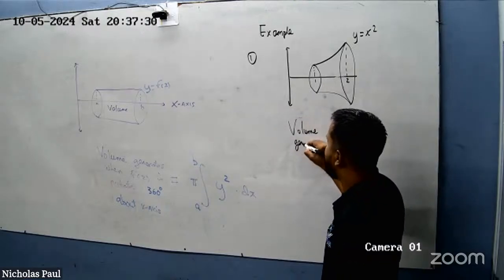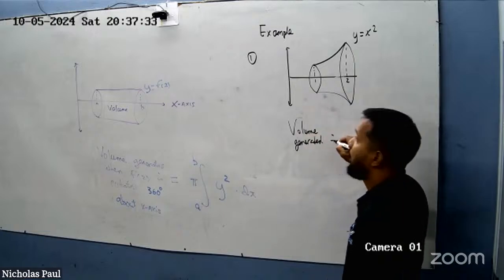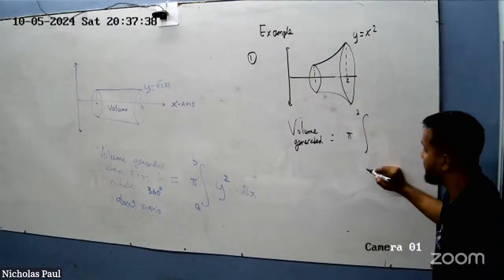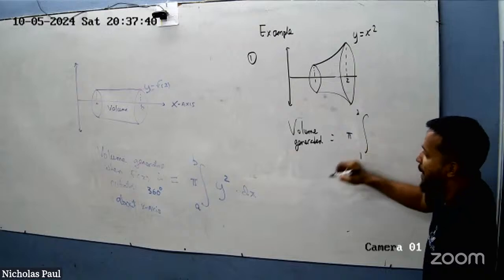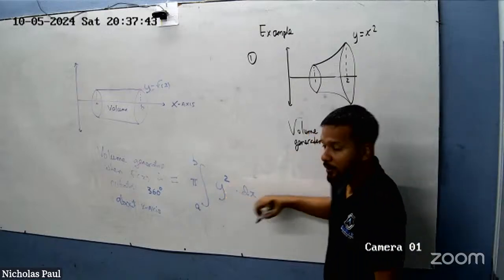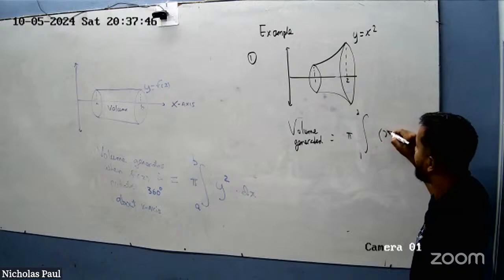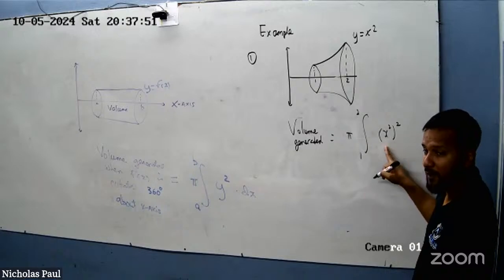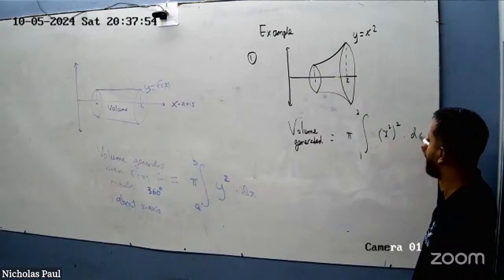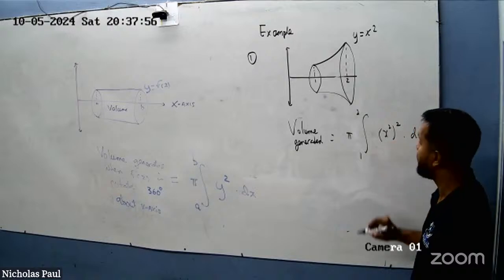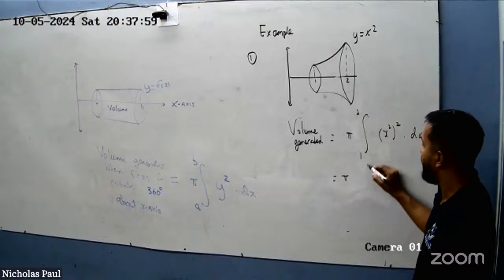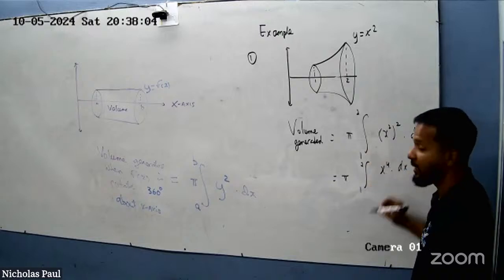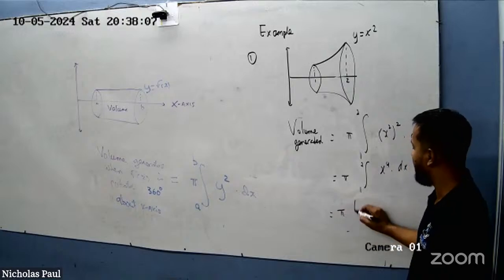So the volume generated is pi by the integral. What is here, Nathan? Remember the formula is y squared. So you write what y is and you square it. You have to remember this. People tend to forget to square it. And you're good to go after that. So that'll be the integral between 2 and 1 of x to the 4th dx. Jeremy, what's the integral of x to the 4th?